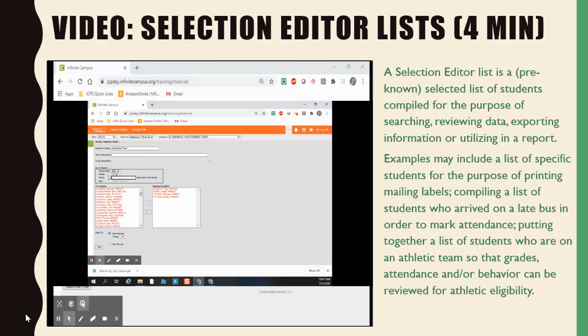So again, you could either do it by grade, you can do it by all grades, or you can type in a specific name, and it shows you different sort options. So the first step is to give the ad hoc selection editor filter a name. Then you're going to come down here to the quick search. And remember, during the school year, if you leave it at yes, it will show all of your active students. But between school years, you'll have to either change it to no or both to view all of the students. You're going to select the students and then hit the arrow to send them over.